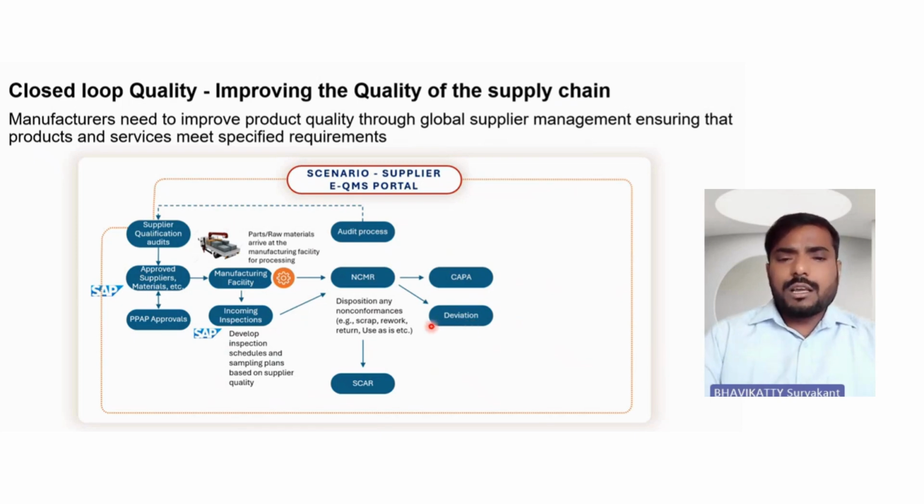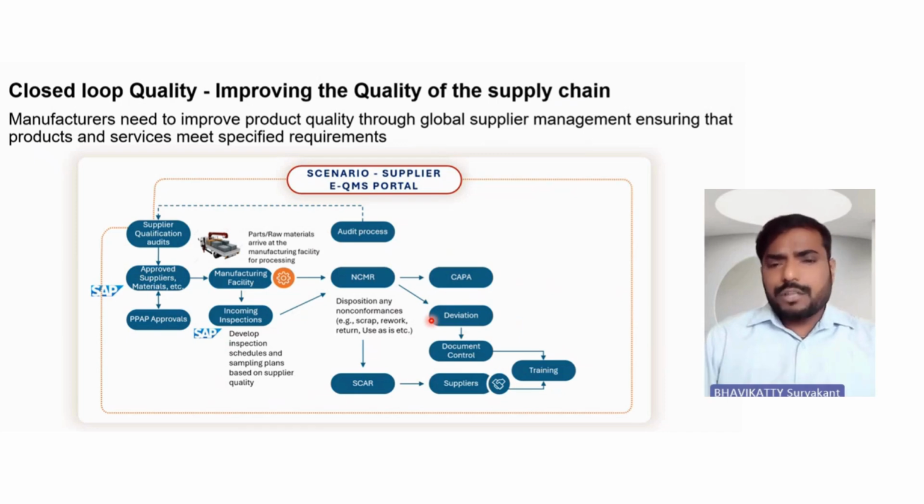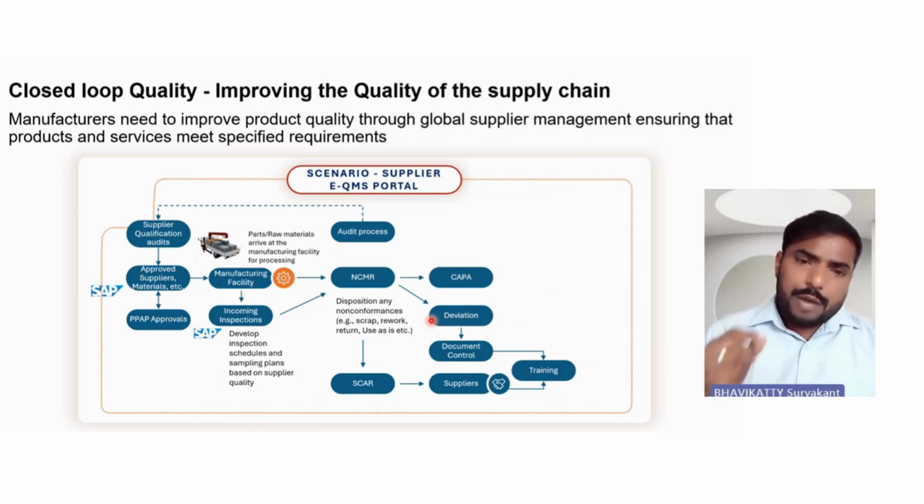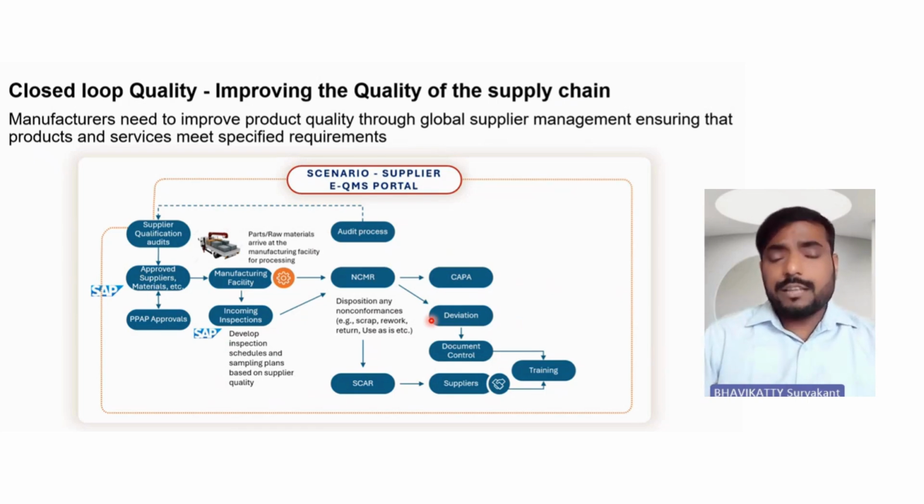In this condition, if you're using it as is, then you'll have the CAPA plus deviation, or SCAR plus deviation if it is related to supplier issues. Then the same corrective action, or the supplier corrective action, can have an impact on your document control. So you'd be having different documents. Let's say the same corrective action is having an impact on your control plan, FMEA, work instruction, or any other documents, right? So an automatic trigger will go to those documents, and those document owners and authors will get an auto notification, and they have to get it reviewed and approved. And this is how all these activities will happen in a closed loop way.